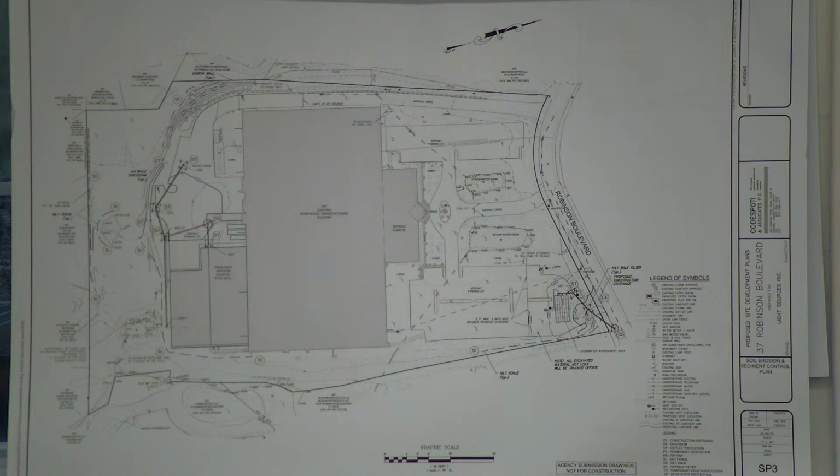So as a result of our design plans, the stormwater management system and the S&E measures, there will not be any significant impact to the on-site or off-site wetland resources, and we would respectfully ask this commission for approval of the proposal that's in front of them tonight. So with that, that basically concludes my presentation. If the commission has any questions, I'll certainly try to answer them.